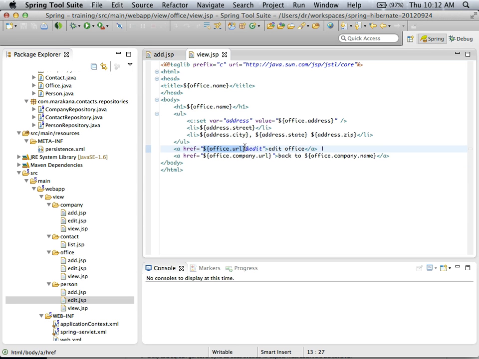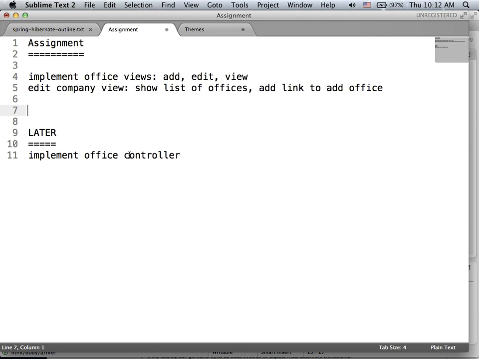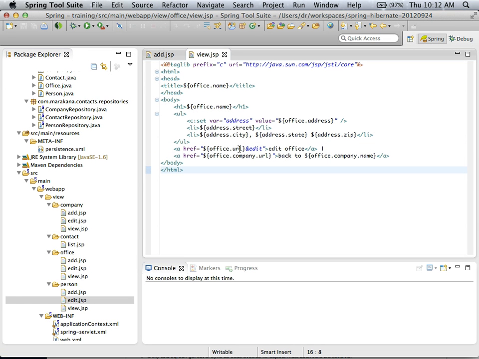We have a link to offices, and we're going to need a link to offices in one other place as well, right? Go back and look at our little to-do list. Right, our company view, we need to show a list of offices so that we can link to each office that belongs to the company, right? So there's 3 entities in our system now that are going to have URLs associated with them: companies, persons, and offices. And right now they don't share a good common base class.